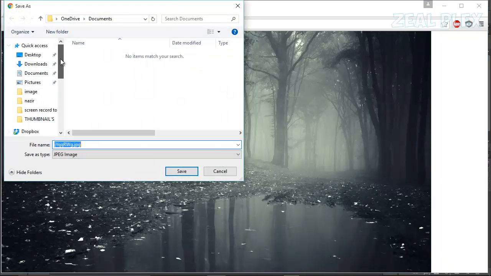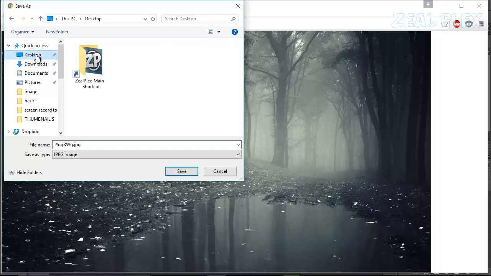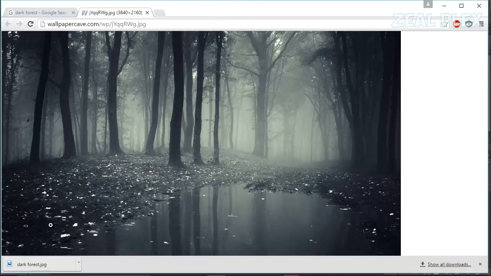As for the tutorial, whatever you are working on, just save it on the desktop. After you have made the files and completed everything you need to do, you can go to the particular folder you are working in. So I'm going to go to the desktop, and there is an image with a name like GUI, somewhat like that. I'm going to name it dark forest, and the file type will be JPEG. So I'm going to save it.